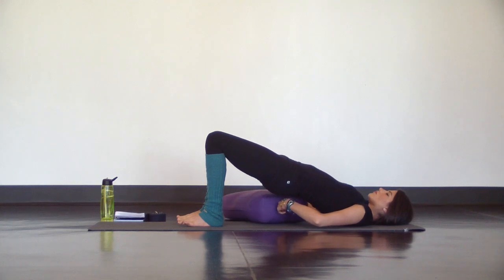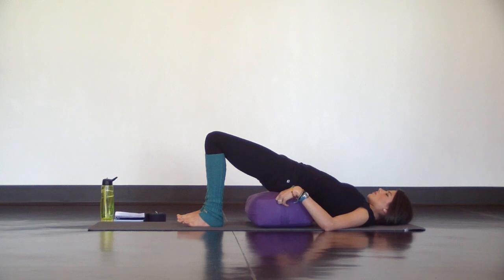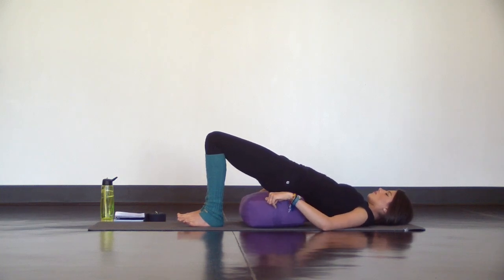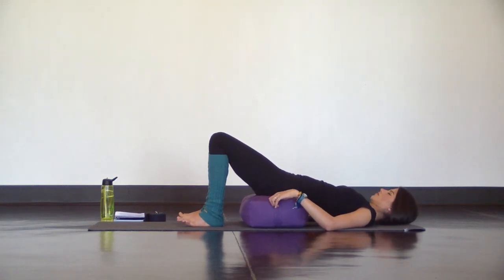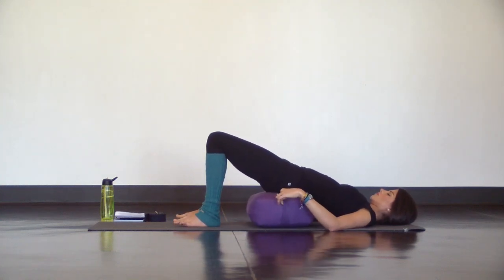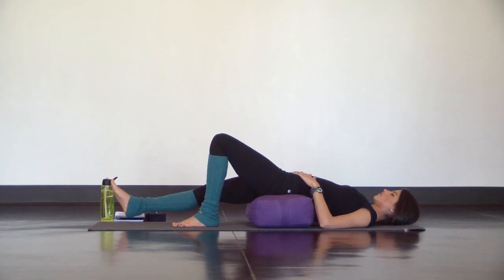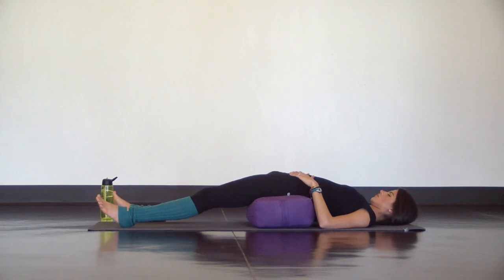And then slide your bolster underneath your hips so that it's propping up your pelvis. Then rest your body weight on the bolster. And move around until you find a place that's comfortable for you. Then extend both legs long, down on the mat, like Shavasana. But if you're uncomfortable or your back is tensing here, then take your feet flat on the mat and try butterfly legs instead.